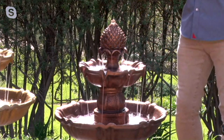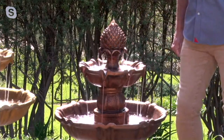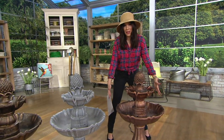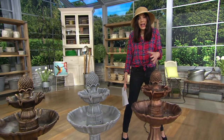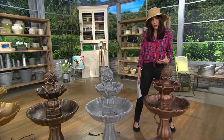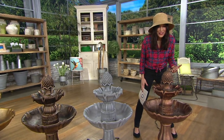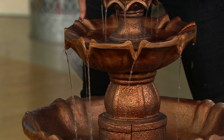This is one of the most sizable fountains in terms of height, but it doesn't take up a tremendous amount of space — you don't need a grand estate to have this. It really has that old-world, grand estate feel. And when you listen to it, this is why everyone wants a fountain — it's so relaxing.